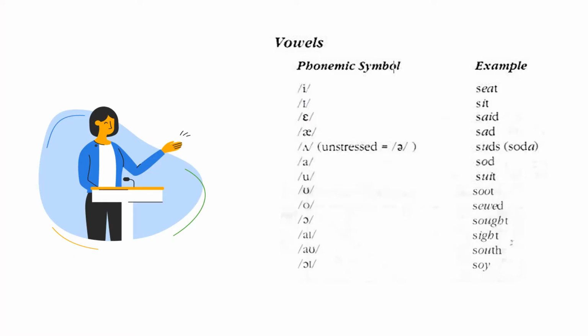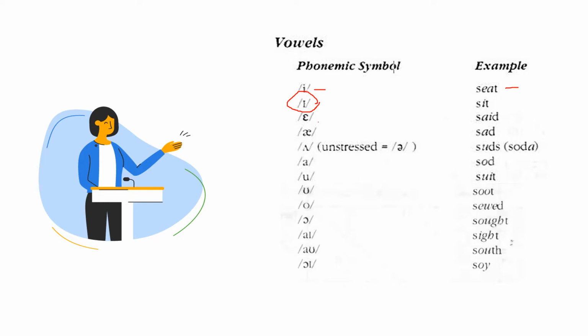Alright, so these are the vowels, the phonemic symbols, and its examples. This is just a recall from Sir Leo's report. Again, this symbol sounds like a long E. So this is more tense. For example, seat, beat, teeth, right? So it is a long E sound. Now the second one is more relaxed compared to the first sound, which is a long E. Now this sounds like sit, ship, fish, right?